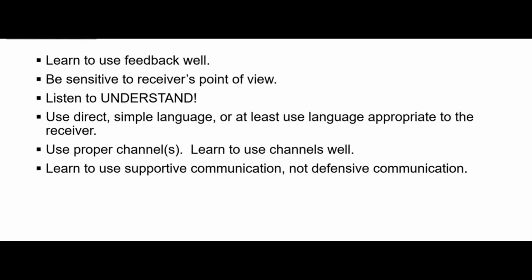And what is that practice? First is, you have to learn how to use and how to read feedbacks well. Second, be sensitive to the receiver's point of view and not your own point of view. Try to understand the receiver's point of view, how he is going to feel, how he is going to receive, how he is going to emotionally get connected with that communication which you are trying to undertake or transmit. Then whenever you listen, please listen to understand that communication. Just don't hear, listen to understand. How listening skills can be improved, we are going to deal with it in our subsequent modules.